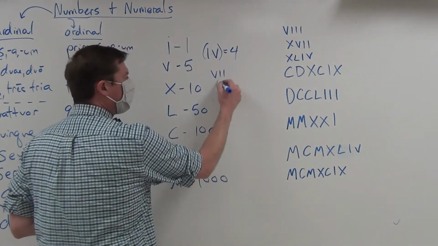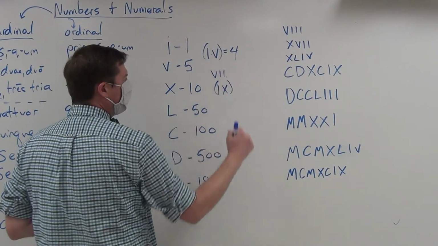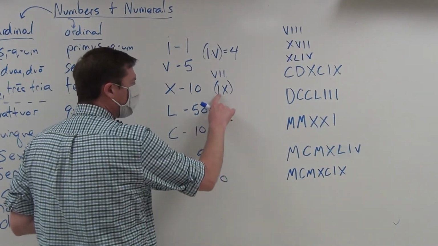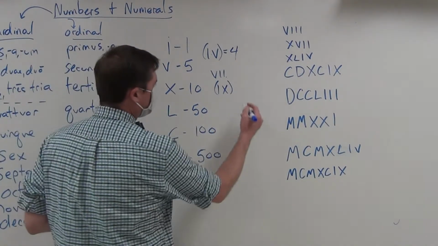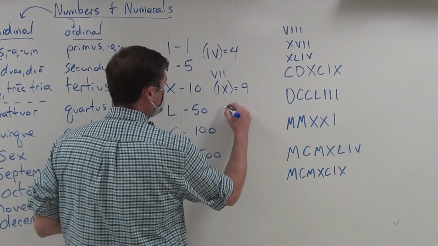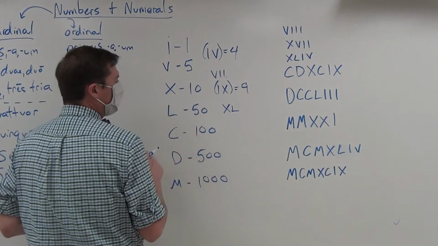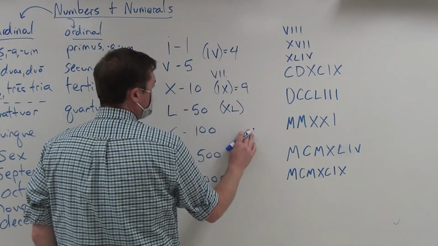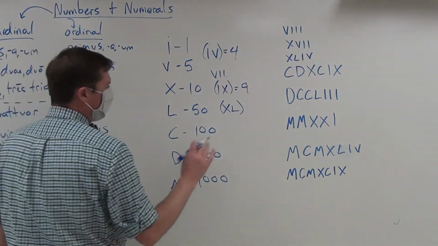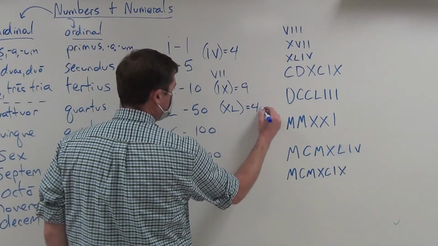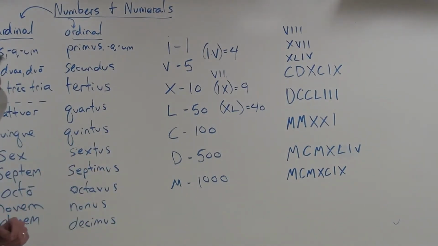IX, you have to group it together because V is larger than I, so we're good. And I is equal to I, and so we're good. But here, I is smaller than X. Group them together, and then subtract the smaller from the larger. That would be 9. Same thing with XL. X is 10, L is 50. So you have to group them together because X has a larger number immediately after it, and they are a unit, meaning that is the number 40. And it works that way in every single one of the examples.